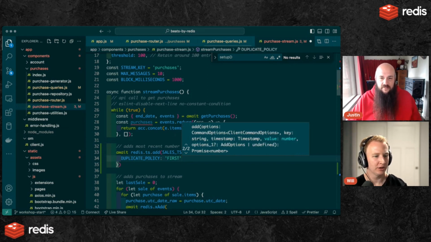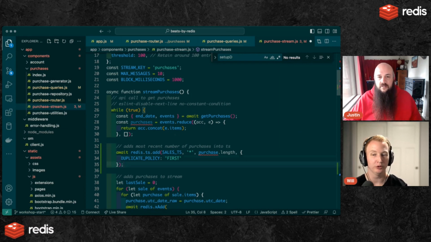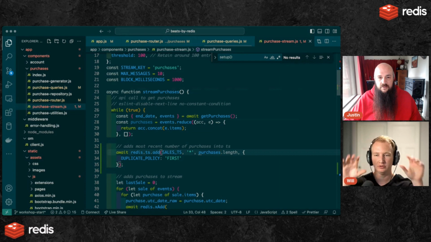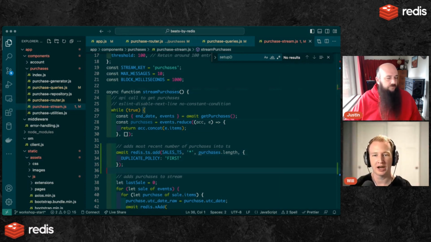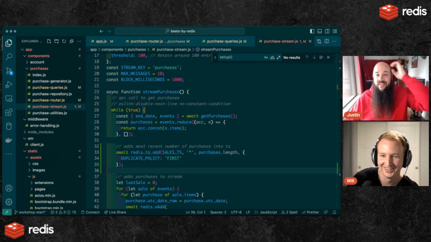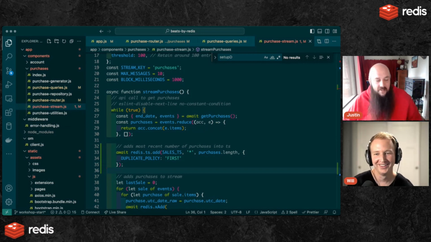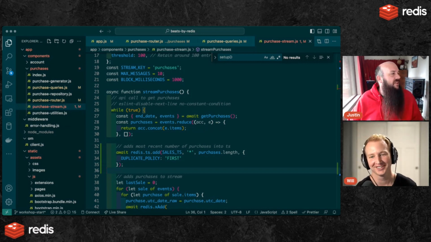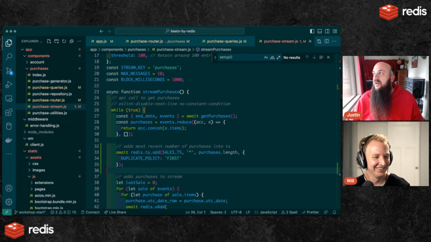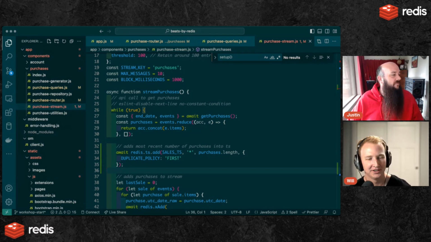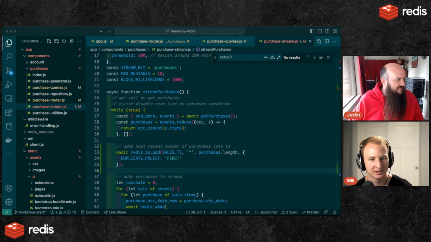So Melroy brought up a geographic heat map would be really cool. That would be a really cool feature to see, kind of a heat map overlay of where purchases are happening in real time. That would be an awesome thing to have. That would be something cool to see on the Bandcamp website itself. Yeah, seriously. I feel like we're figuring out the next quarter of design here. Yeah, like a heat map, a word cloud, things like that. The world is our oyster when it comes to Redis data structures.